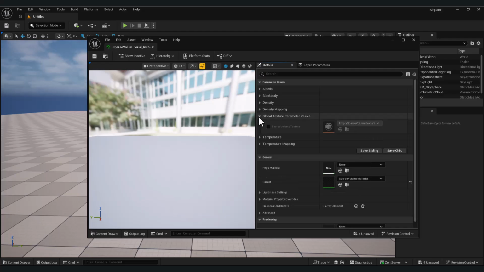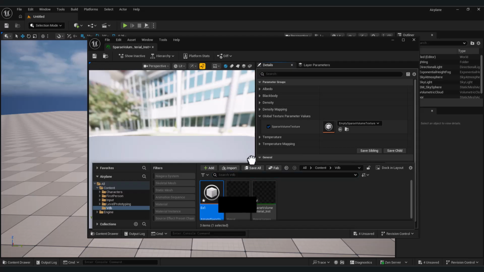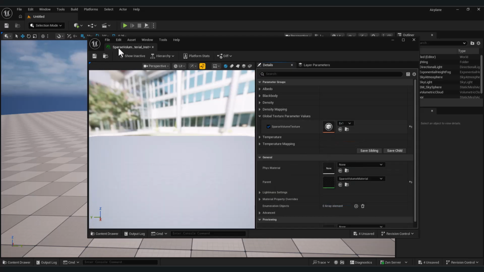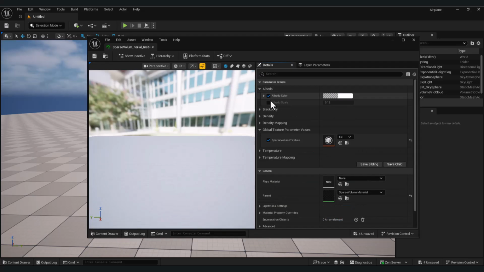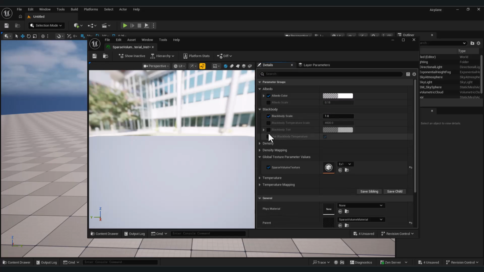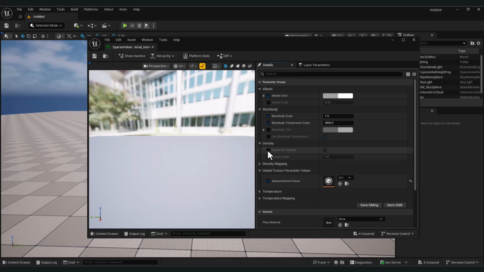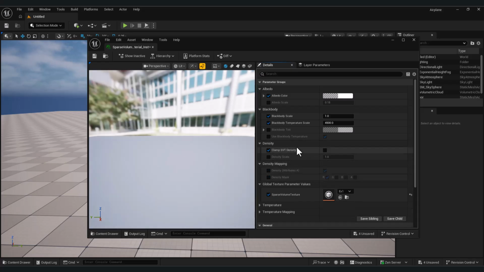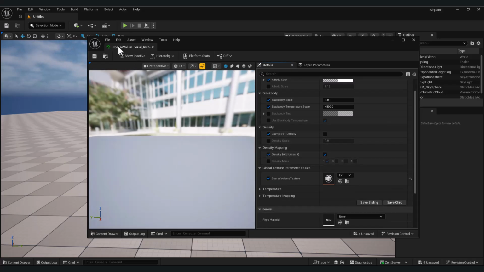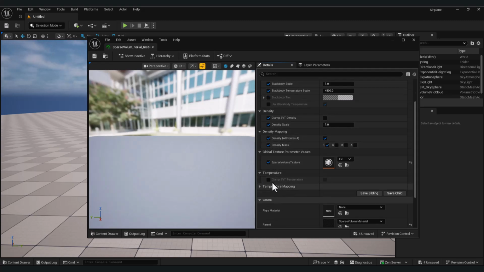In the instance material, we must add our VDB file to the global texture parameter value. Now we must activate the albedo, black body, density mapping, and temperature parameters for our VDB.